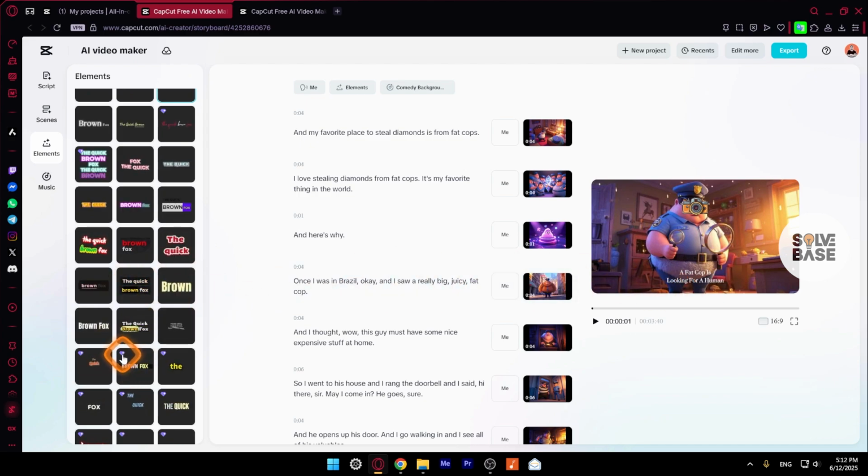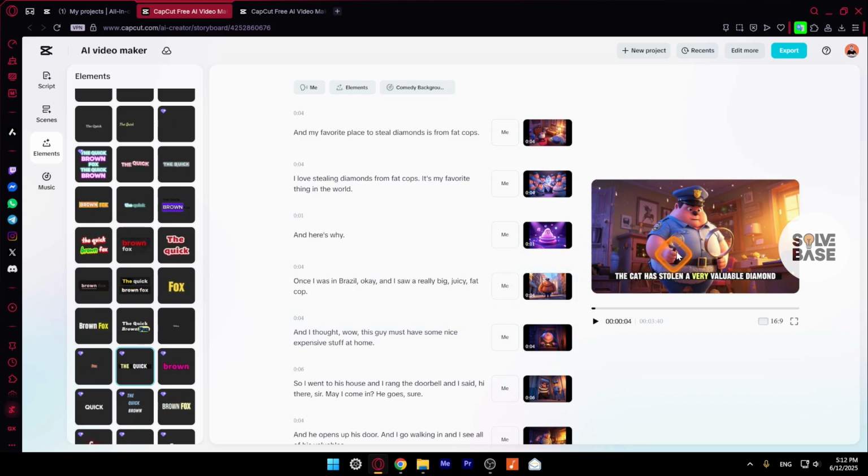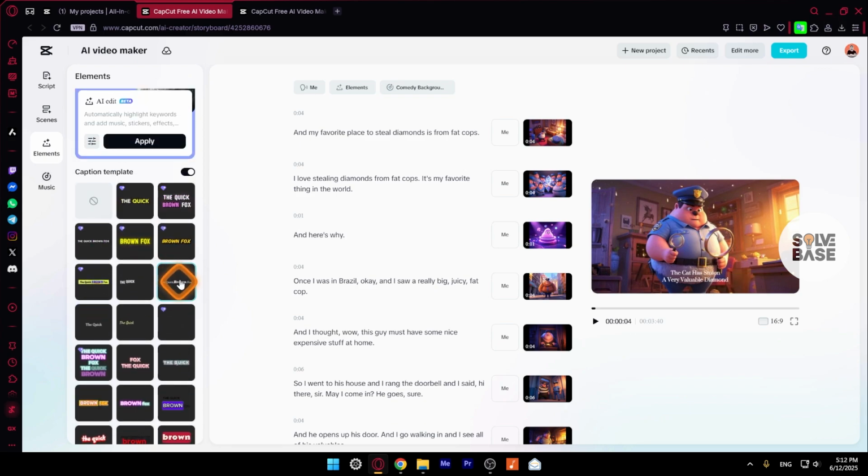I think these with this diamond on the top left, I don't think we can use them, or can we? I'm not sure. I think we can use them, but if we try to export it, there would be a problem. We would need to upgrade to a pro plan or something. I'm not sure, but because this icon for sure is for pro plan, let's just go here and use this old one that we had before.